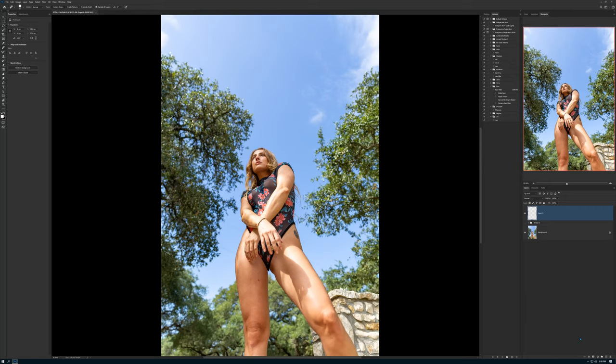Okay, so first things first. I'm also gonna put all my settings and all that good stuff on the screen as usual. So let's get going. First thing, open a new layer. If anybody's wondering what this layer is right here, I've already edited a photo before, so I'm just closing everything and starting over. But this layer right here, her outfit is see-through, so I had to remove some of that, so YouTube doesn't block my video. But here we go.